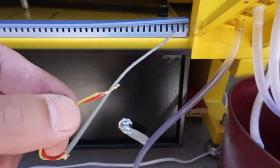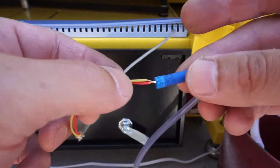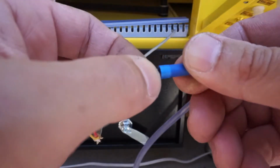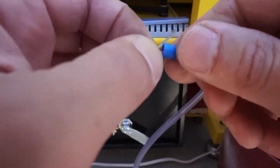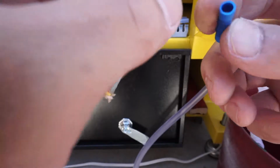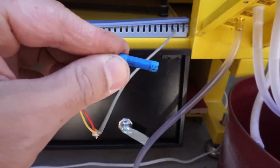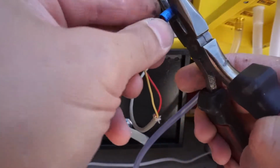So now that I soldered the leads together, the last thing to do is to put this butt splice on it, or this crimp. I'm going to put it on it to cover this up. Or you could also use wire and tape. You could tape it up as well, but I'm going to use this. And of course I'm going to crimp it up so it stays on there for a nice fit.